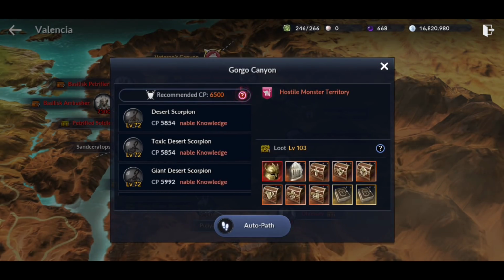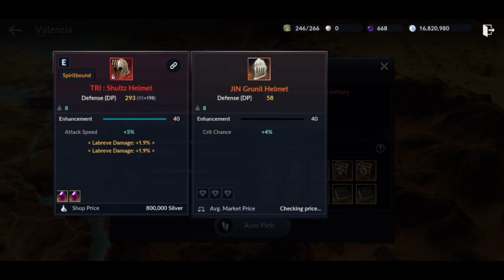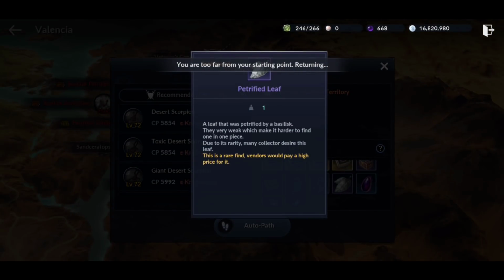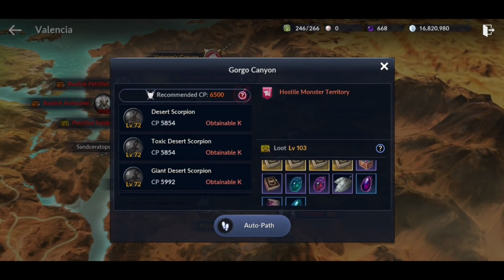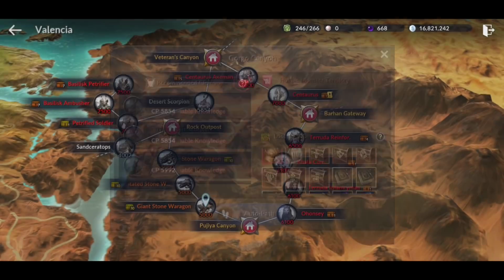The first territory is called Gorgo Canyon. This does have a loot level of 103. It does have the opportunity to drop your red Rakshan helmet and your Jin helmet. I'm not recommending to farm at this territory as it is a lower loot level. The mobs are 6,500 CP. The second territory, the mobs are also 6,500 CP.